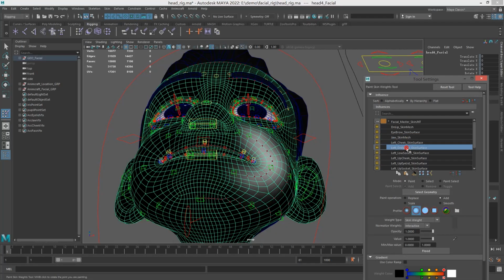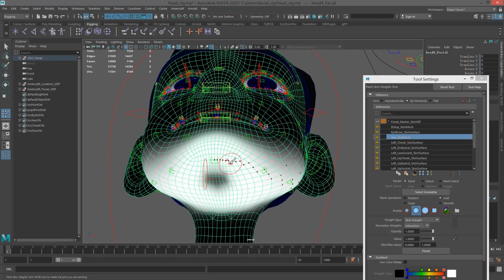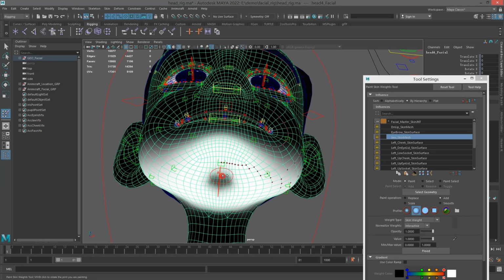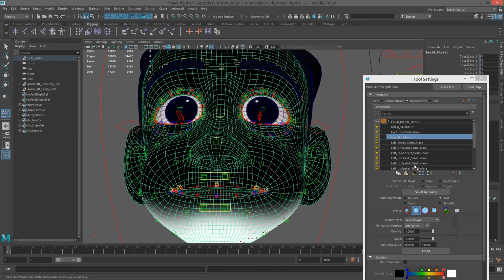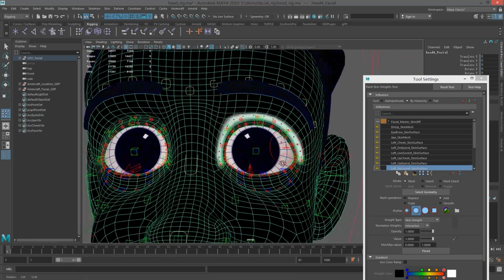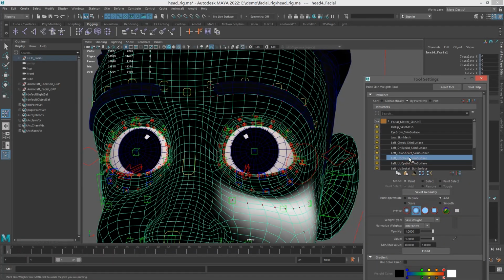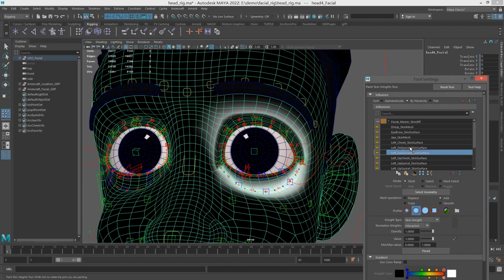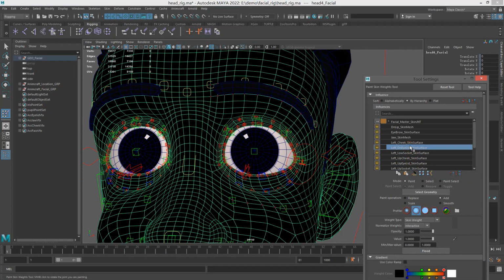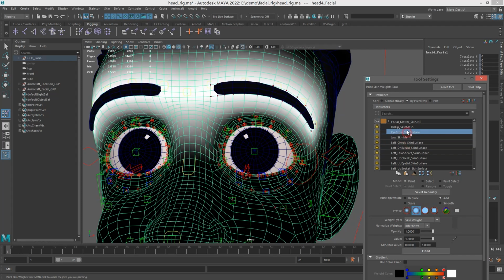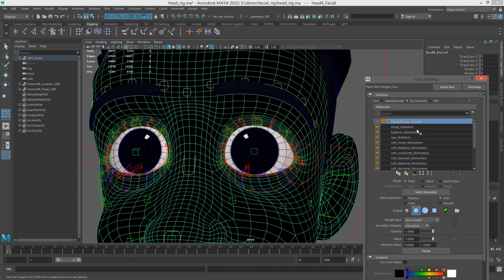This is the jaw. If we need to adjust them, it will be easier in this skin mesh mode. For example, here. But now let's skip the weight adjustment steps.